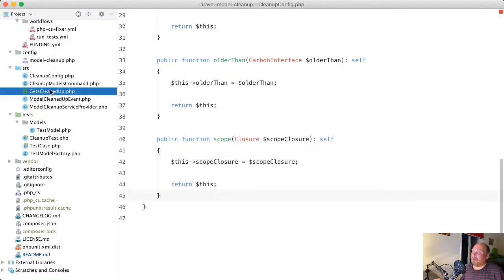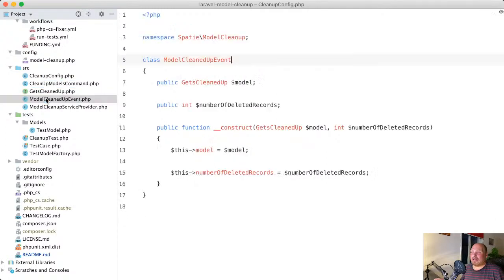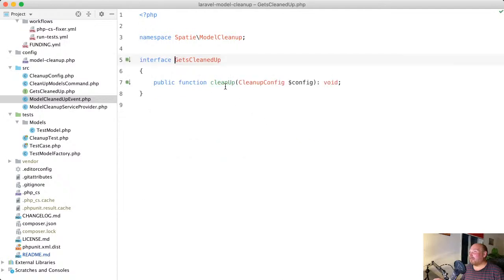Maybe there's one more thing that I want to do before going into any added features. If you were here yesterday, then I was a little bothered that you don't get any completion on model here. We have typed it as gets cleaned up, which is an interface that just has that cleanup method.